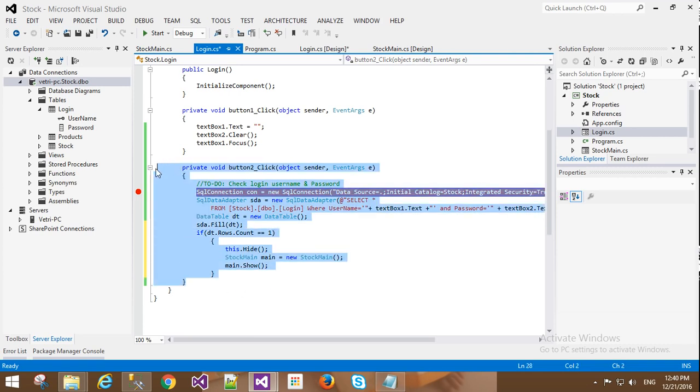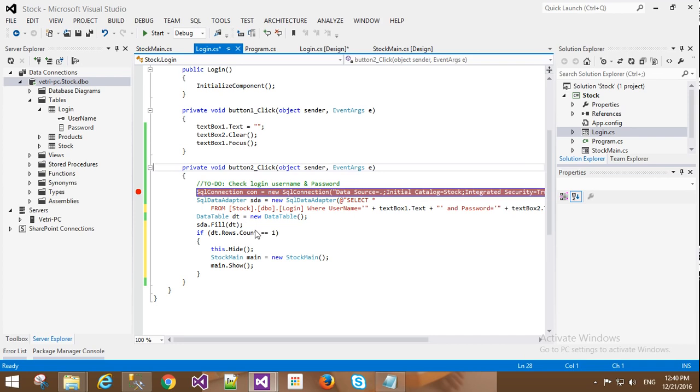Okay, now select these things. I will press control KD, so it will align the code. So what I am doing, I am checking the username and password. If one row comes, it is correct, it will log in. Sorry, it will go to the main form, or else it will throw some error message.